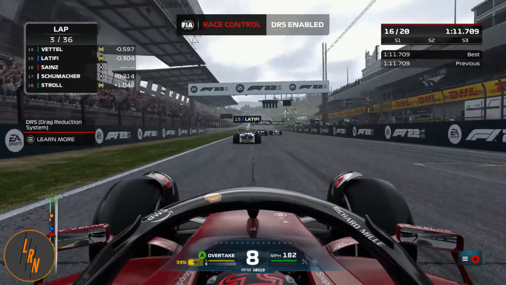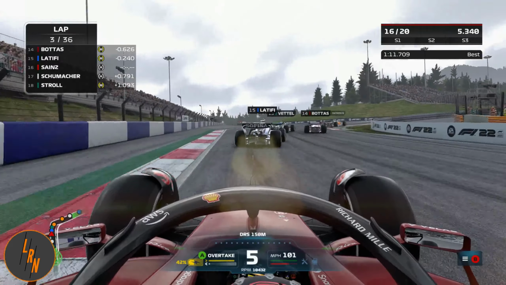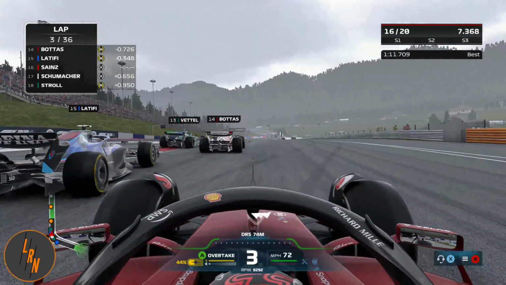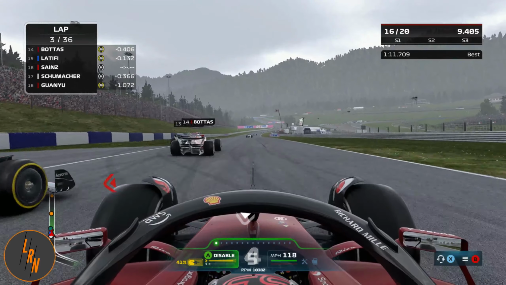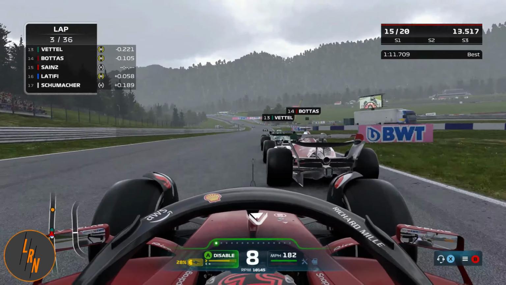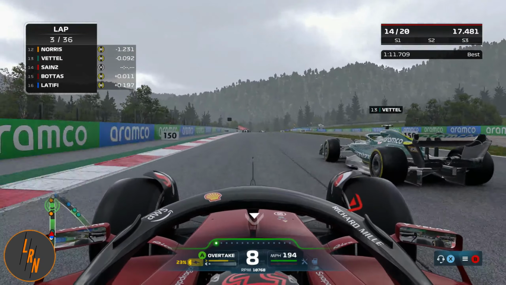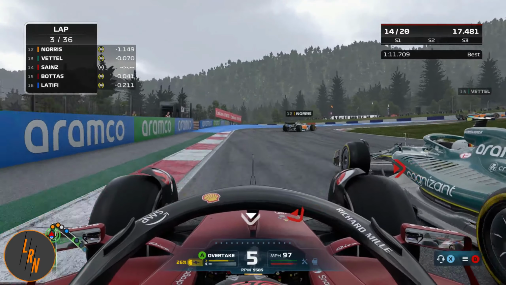Here we are then, beginning of lap 3, and we've caught the back of Latifi. Going to see if we can get this move done up into 15th or maybe more, as we see Bottas and Vettel getting it together into the first corner of lap 3. So we've got the move done on Latifi, but can we also get a move here on Bottas and Vettel as we head up the hill? I think there's 4 cars here all in close proximity. Hopefully we can avoid any incidents.